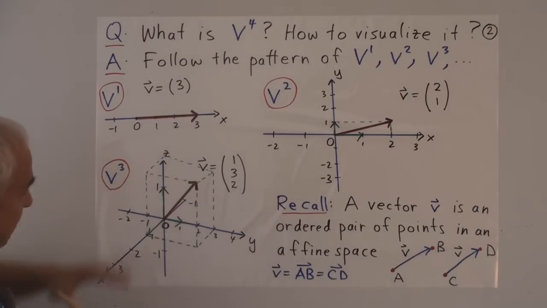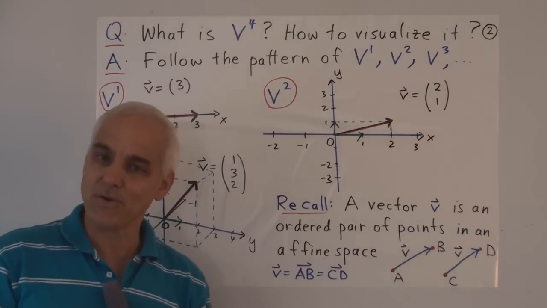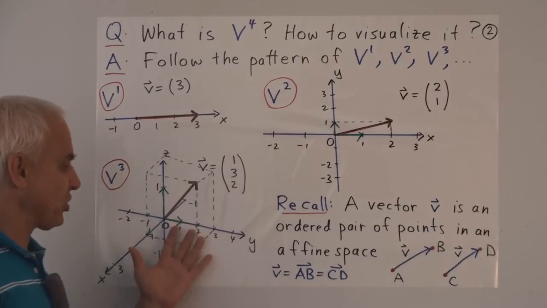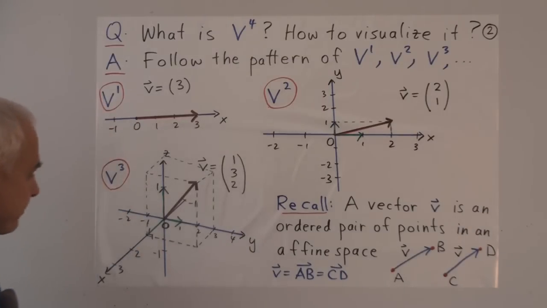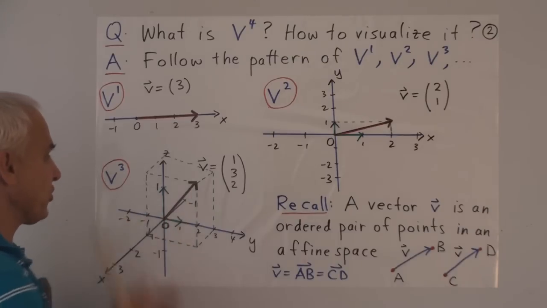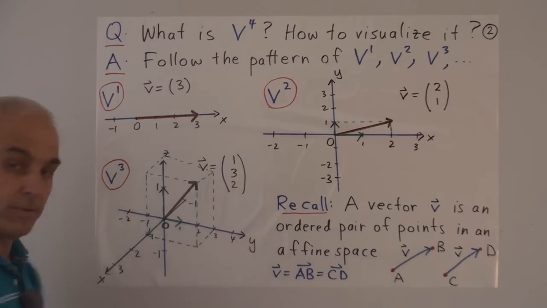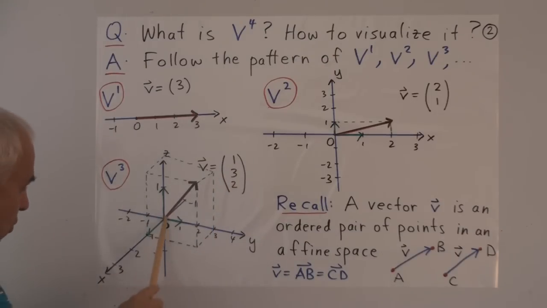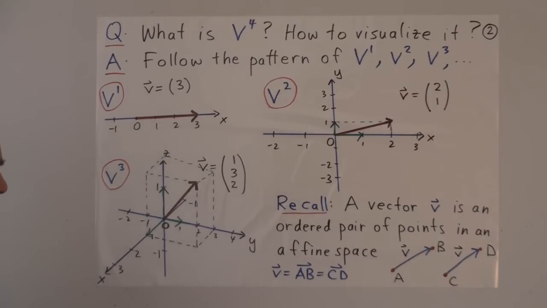And we're representing that picture on the two-dimensional plane, which necessarily involves a little bit of distortion or ambiguity, because the two-dimensional picture doesn't fully reflect the three-dimensional situation. But I've shown you before how to properly represent a vector in this situation. So for example, the vector 1, 3, 2 means 1 in the x direction, 3 in the y direction, and 2 in the z direction.